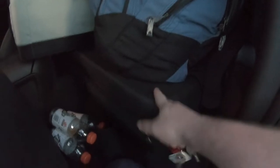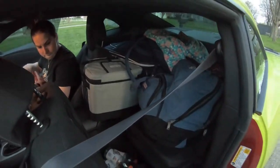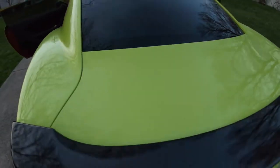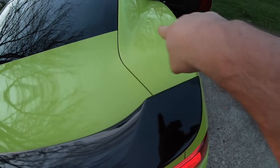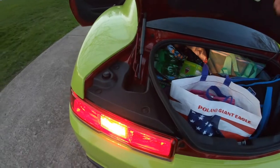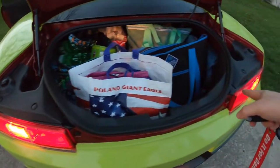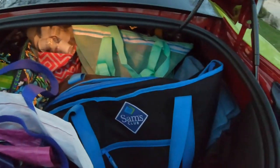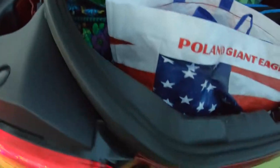First order of business. What can you pack inside a Camaro? Well, as you can see, more than you think. Back seat comes down and you can shove stuff through the trunk space. When you come to the back, we'll pop the trunk. The deck lid is a little bit narrow because you got this width here, gives it that aggressive look. But when you pop the trunk, look how much extra you lose. The actual opening of the trunk is very small, but with some careful consideration, you can really fit some things in there. So I got like a backpack in my camera bag.